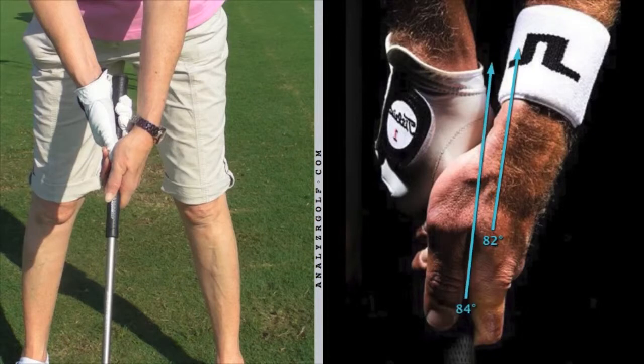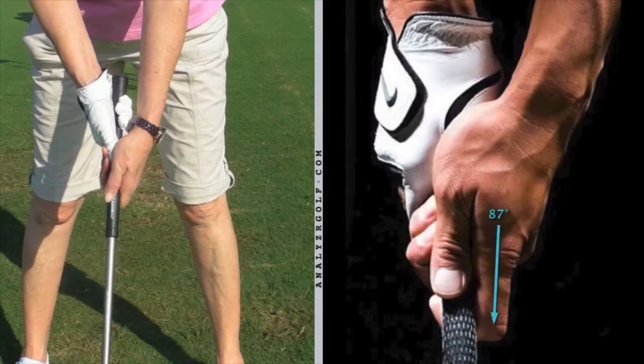Jasper Parnevik is in the fingers. This forefinger is pointing downward, just like yours is. This here is Anthony Kim. That forefinger is right behind the handle, and this crease is going towards his back shoulder, just like your forefinger is. So your left hand is in a really good position in the fingers of the club.